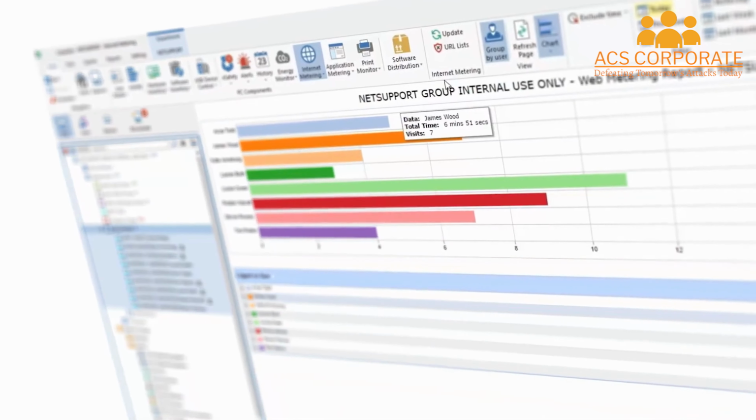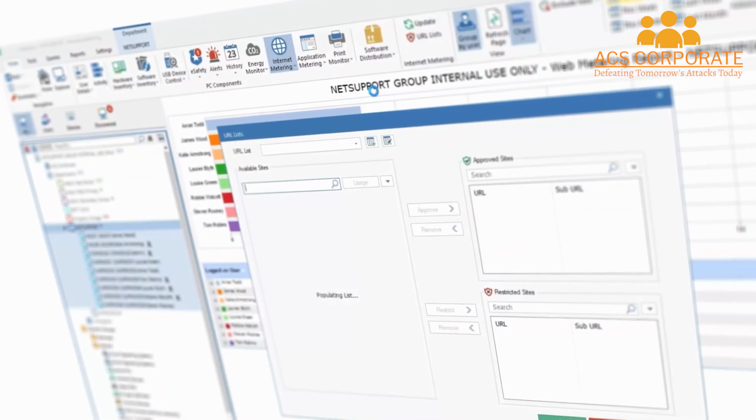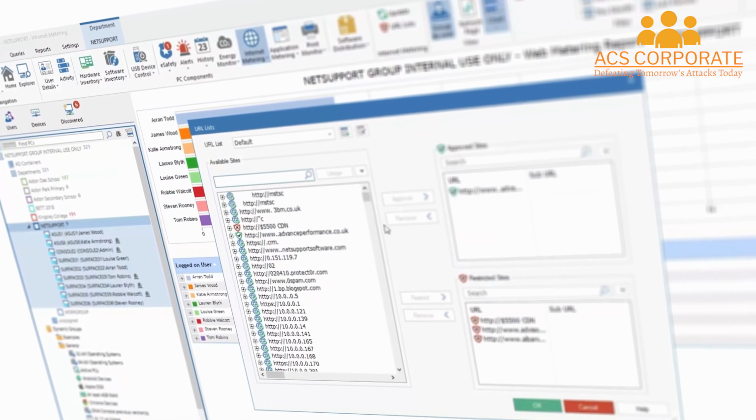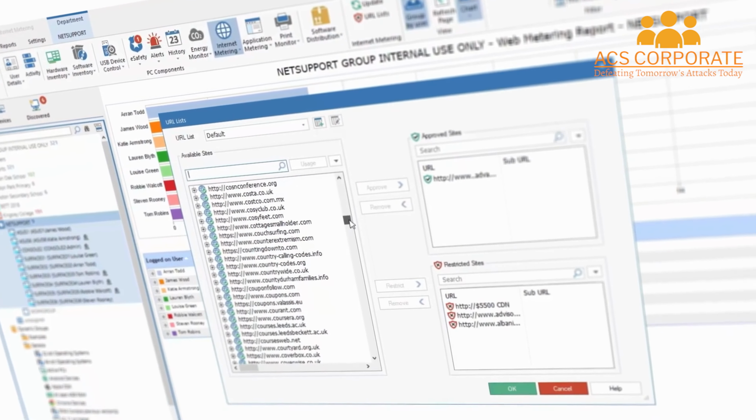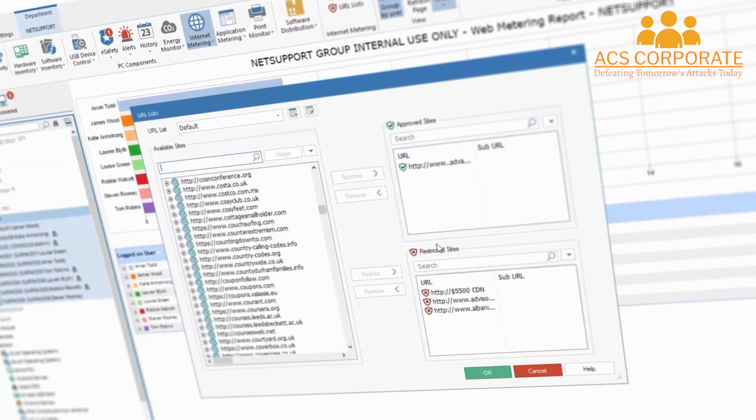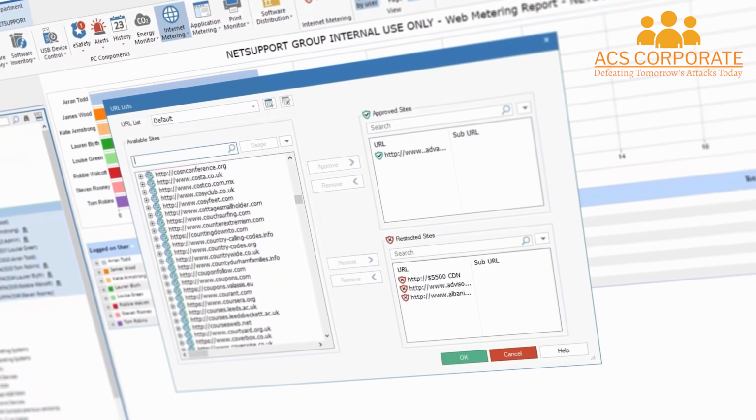Now, NetSupport also tries to make sure that our products are as accessible and usable as possible. And with that in mind, the same way we meter and control applications is reflected for the internet. Again, within NetSupport DNA, we can identify and monitor all online web activity by staff and students. And within that, we can provide whitelists and blacklists and control access to certain websites, again, by time of day. A great example perhaps is controlling when social media is or isn't accessible to users.